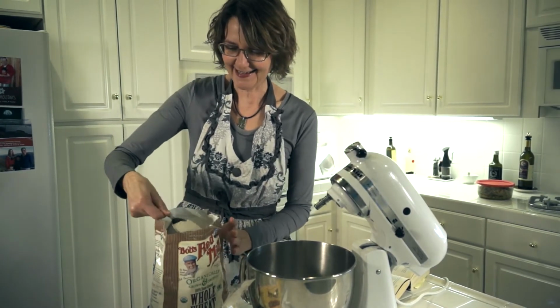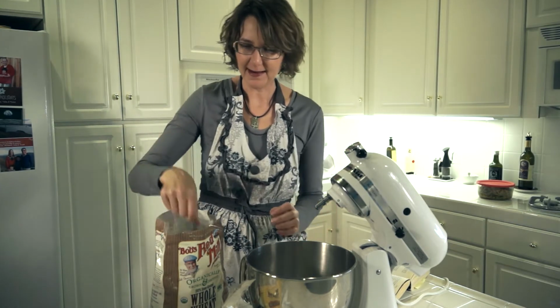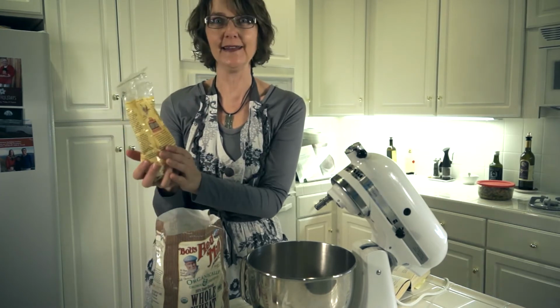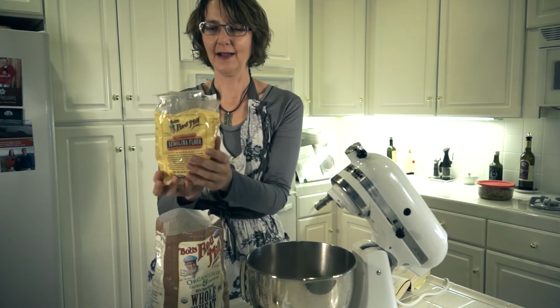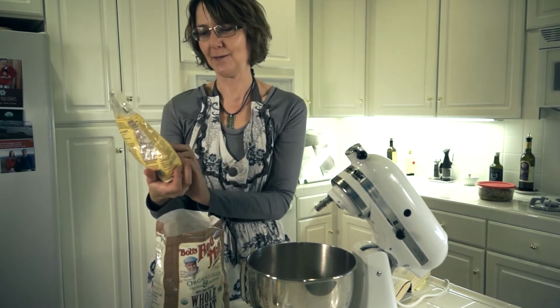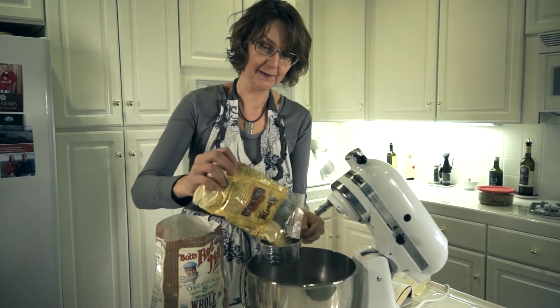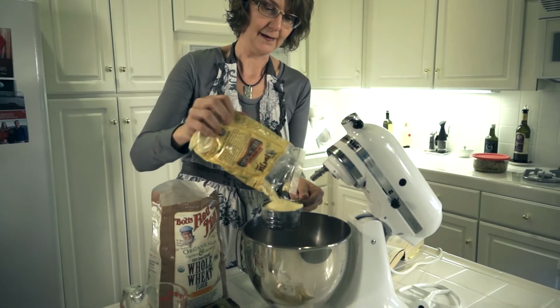So I'm going to add 1 cup of this flour, and then to really get some good gluten in my bread, which will make it rise well hopefully, I'm going to add some semolina flour. So I'll just add a cup of semolina flour, just the same as I added the cup of whole wheat flour.